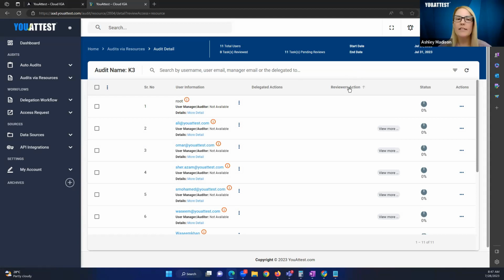So, Kashif, given that AWS IAM is often a standalone identity system, it seems all but impossible to get the manager information in there. Is that correct? That's absolutely correct, because AWS does not provide managers information inside their IAM. Unlike other systems, AWS does not have manager information in there. So would you mind showing how YouAttest does this by tying the data to an IAM system like Azure AD or Okta?